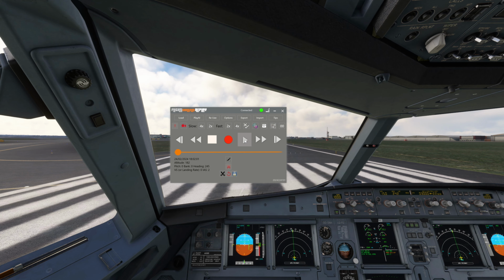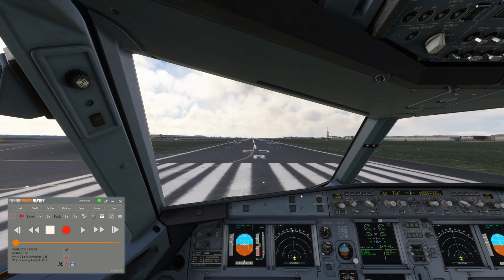I'm gonna pause this because now there is a very important thing and few people know about it, and it is an Autotrack function which is available in Microsoft Flight Simulator. It has nothing to do with flight control replay. As I told you before, I only use the record button of flight control replay, and all the rest is done by Microsoft Flight Simulator itself. So what I'm gonna show you now is I'm gonna just move this a little bit in the corner.